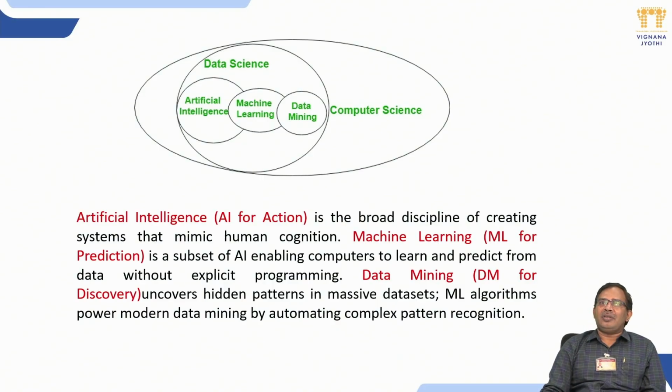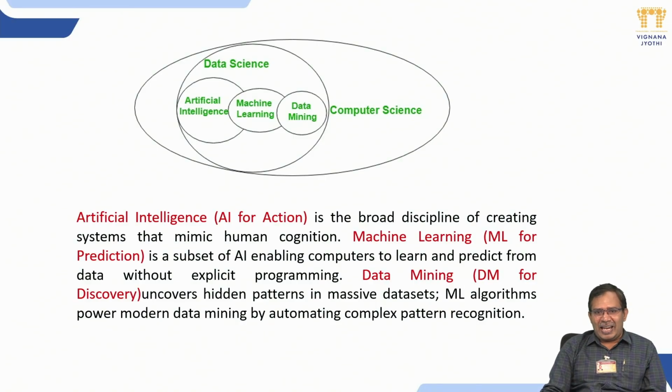Though the configuration of computing systems is enhancing, the software is enhancing, and they are creating agents to perform as autonomous systems, even then we have to believe that the human being is greater. So AI is the study of techniques to build systems which are able to perform as well as the human being performs in terms of decision making and reasoning. So AI is the superset having machine learning. Machine learning is meant for prediction.